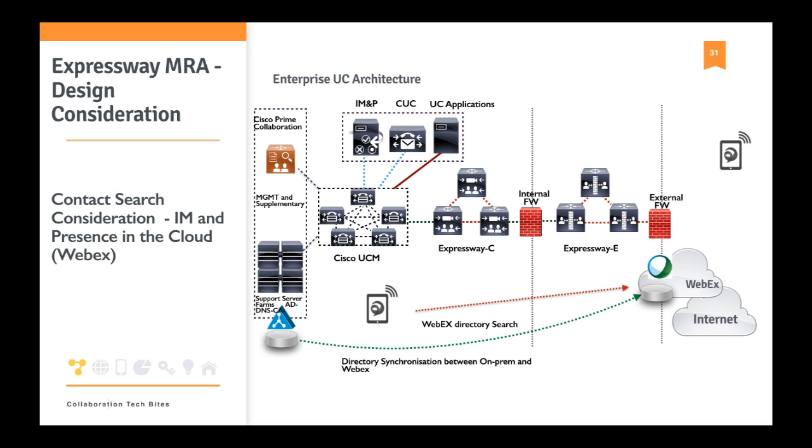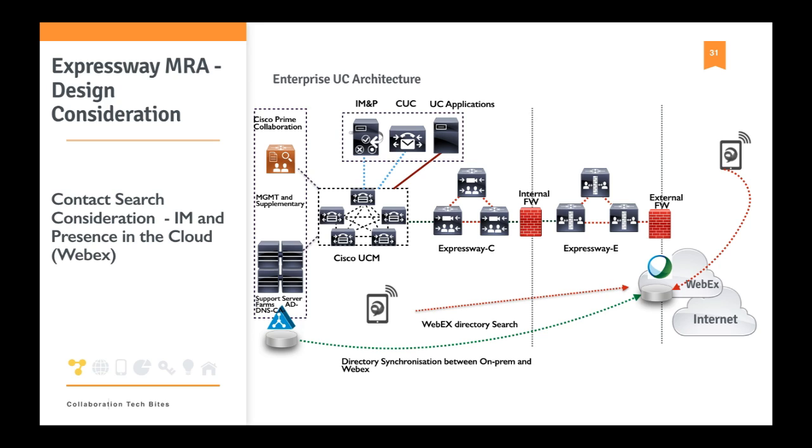this is a hybrid model. That means hybrid model means IMN presence is actually using WebEx. However, phone registration using UCM. So IMN presence is going through the firewalls to reach the WebEx cloud for WebEx Messenger service, whether you are internally or you are externally. So both need to reach the WebEx cloud.